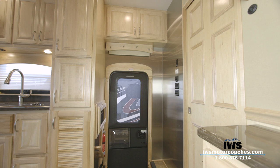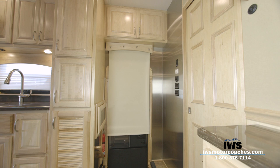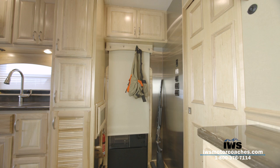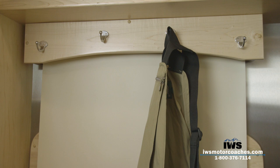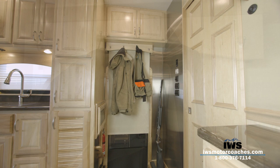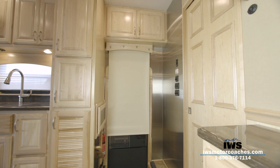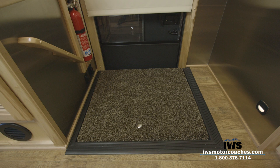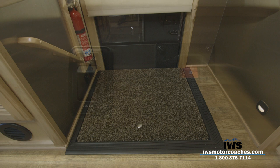Now we're going to move over to the entryway — this is really the crown jewel of this coach. When you enter, you have a little landing area where you can place your shotgun, fishing poles, ski boots, or snow skis. We've put extra coat racks over the top of the doorway so if you come in and your gear is all wet, you can hang your coats up right here. The water is going to drip down onto the entry step that has the bed liner in it — a great place for everything to air off. We also offer this coach standard with a cover that goes over the stairwell, so if you have small children or animals you can seal off that area.